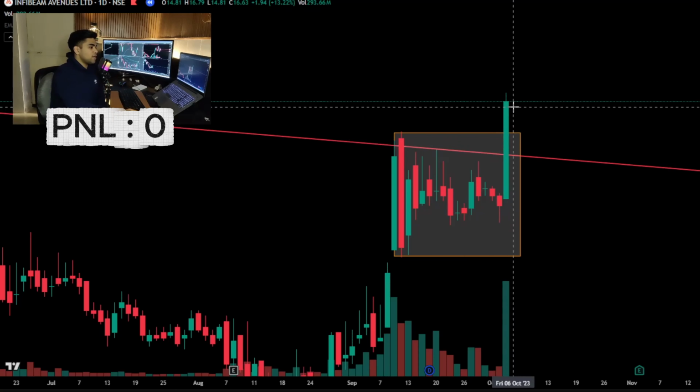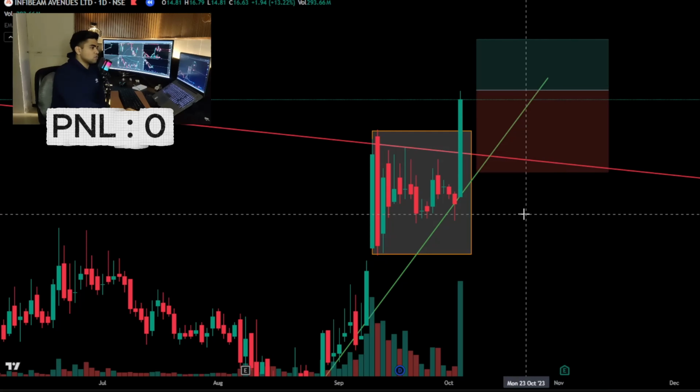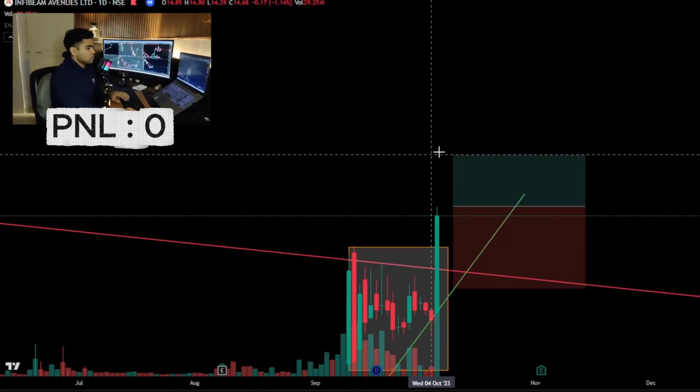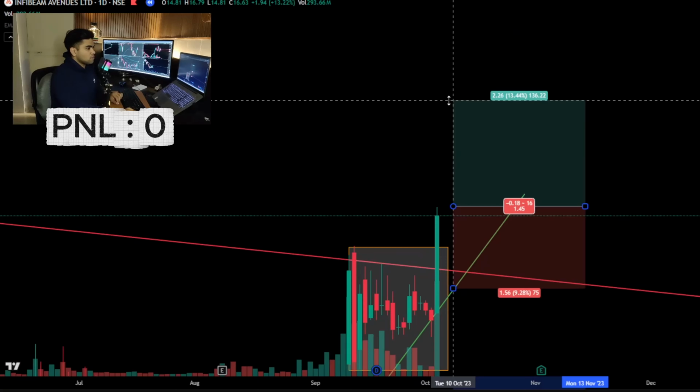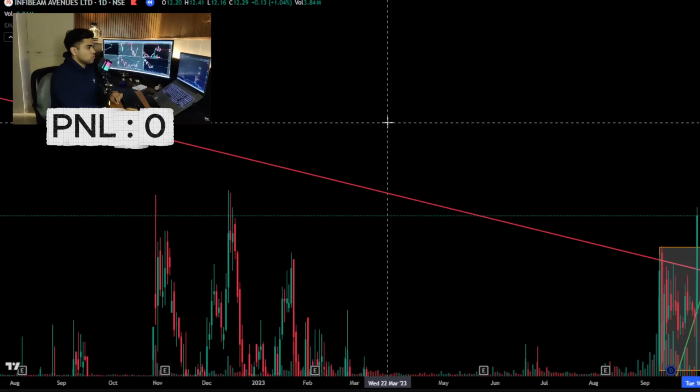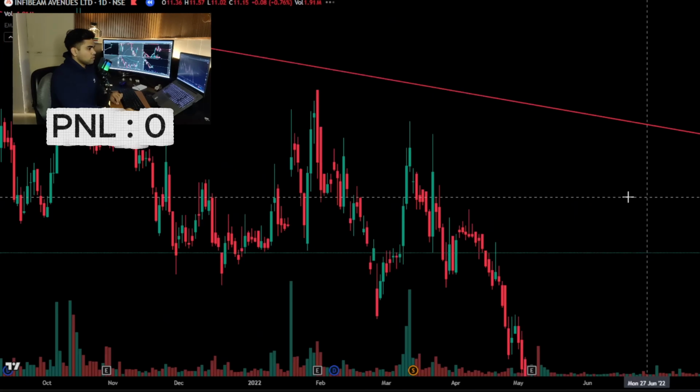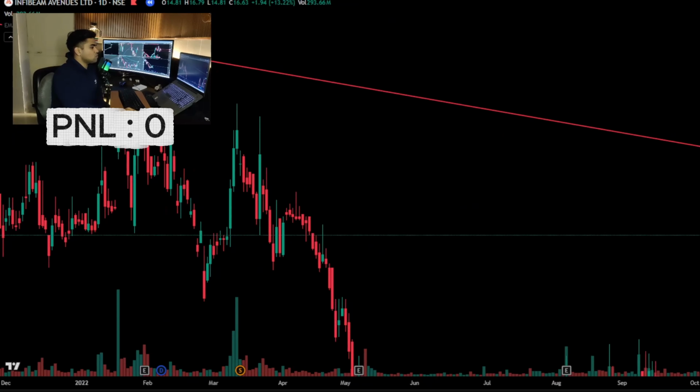That it would be Friday. Let's see. A 9% stop loss would also do in this game. A 9% stop loss would do. That would be a nice one till the 1:1 risk reward ratio trade. Okay, so as we are talking about that, let's also see where the resistances are in the past.